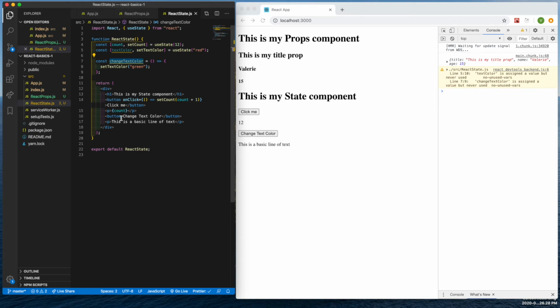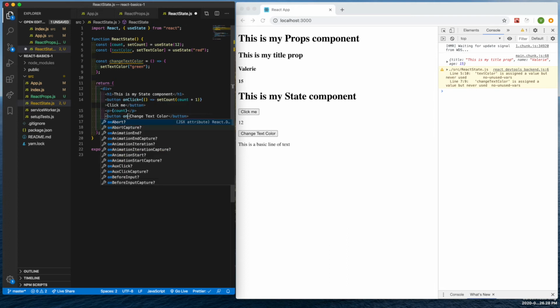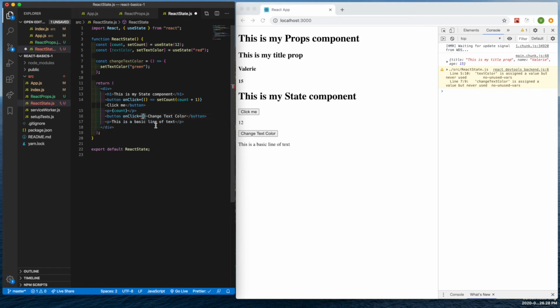So what we'll do down here in our button is we'll add an onClick event handler, and we will set that to our changeTextColor function, which we will paste here. So what we're now doing is we're passing in a reference to the function rather than invoking the function immediately the way we did it here. So what will happen is on every click, this reference will point to this function and it will run the code inside of it. So I'll just save that.